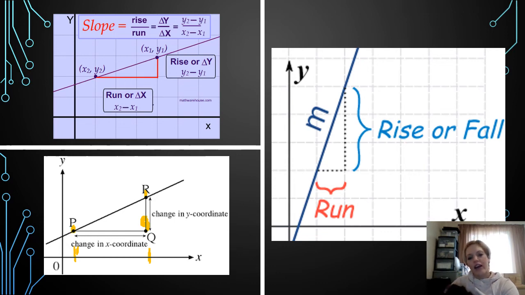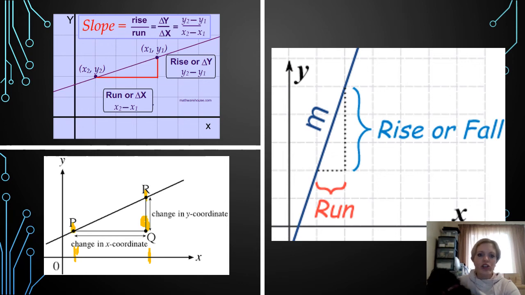And then over here, this would be my y1 and my y2, and you're looking at the difference. So the change in the y coordinates would be between Q and R, or between P and R, and the change in the x coordinates would be between P and Q.